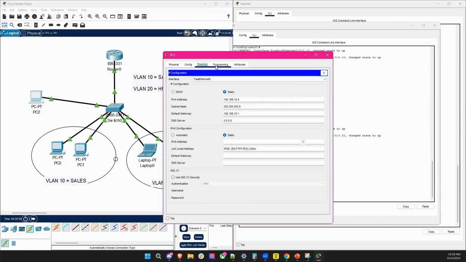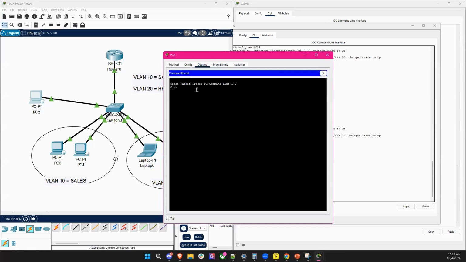So let's see if it will be good for them. Let's exit out of this. Let's do command prompt. Let's ping. They want to talk to someone in sales too. They're like, hey, sales friend, what's up? So let's do 192.168.10.2, and let's see if someone outside of the VLAN can talk to someone inside of the VLAN. And it's taking a mighty long time. I'm going to say it's going to request a timeout. And no, you cannot talk to each other. Why? Because we did not add you into the group.